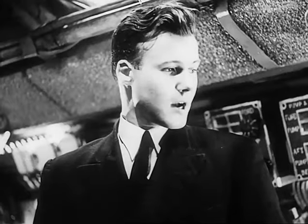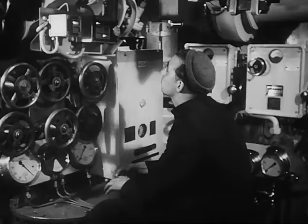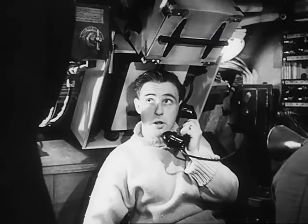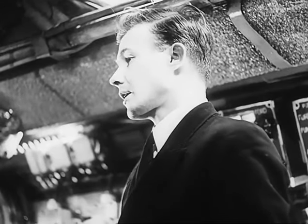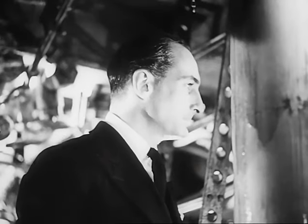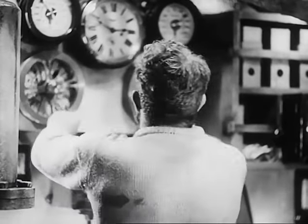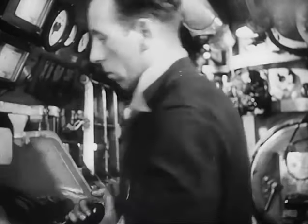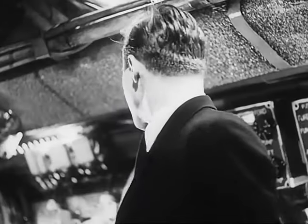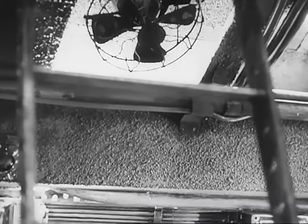We're under. Our first job, now we're submerged, is to find out whether we're light or heavy. We may be too light in the bows and too heavy in the stern, or the other way round. So we pump some water out of the boat and adjust her buoyancy and trim. From now on, until we surface again, we shan't use the engines — they need air, and air is a very precious commodity under the sea. So we only use the motors, because they can hum along quite happily without breathing. But they do use electricity, and that is the lifeblood of a submarine. So we go as slowly as conditions permit to conserve the batteries. All the time we're under, we must keep moving, because as a general rule, a body cannot remain suspended underwater without making way.